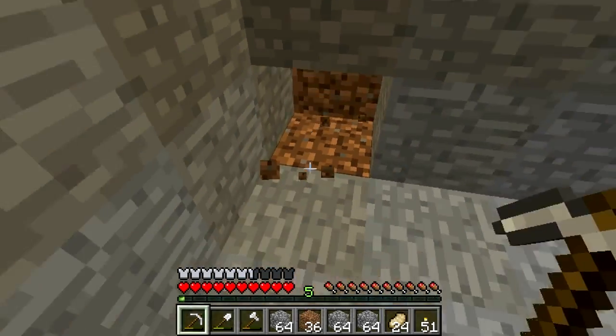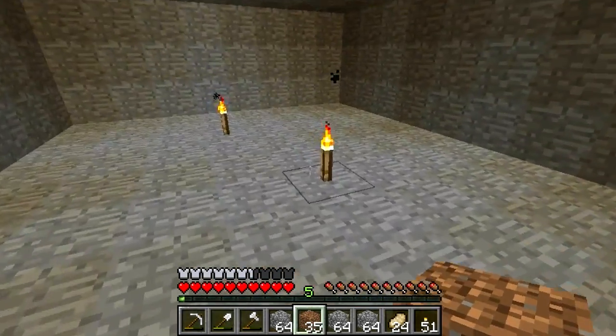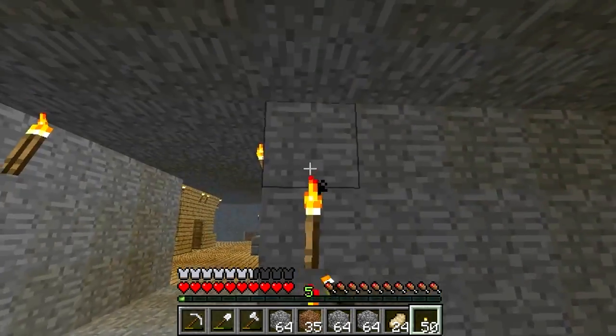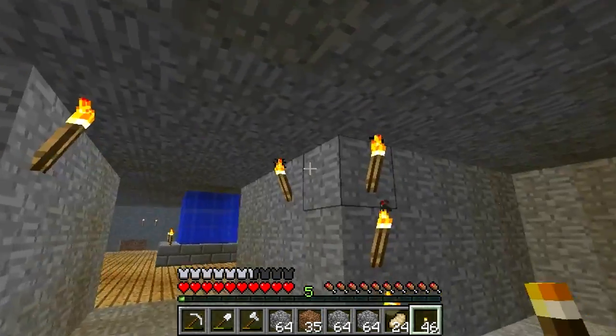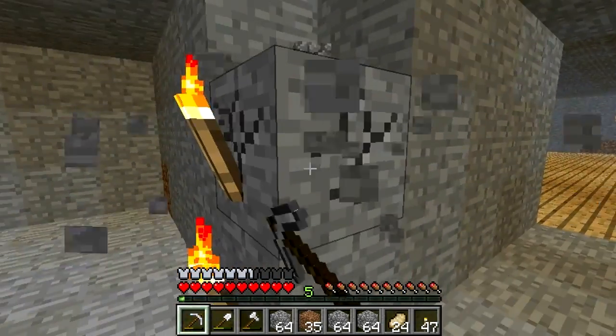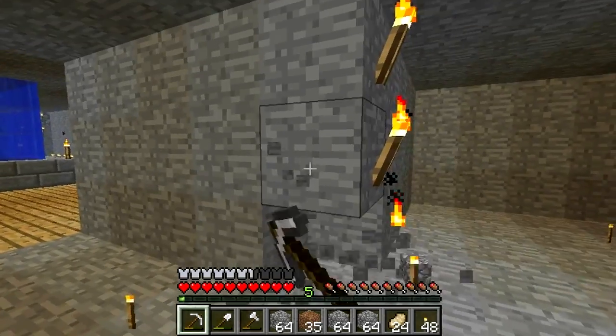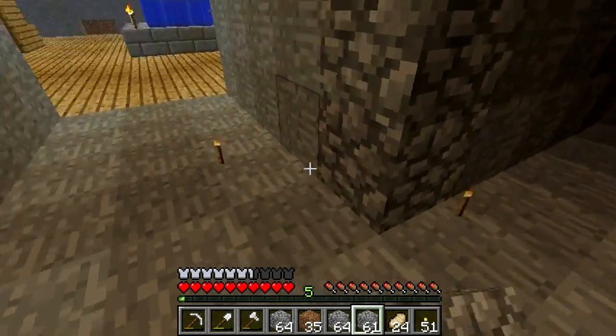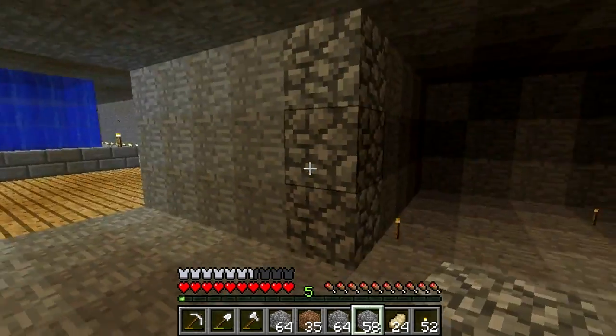So now what we can do is, what's here? Just some random dirt. Awesome. So now we can take out these torches. Place them around here. Take this out. I actually want to make this wood. No, why would you make this wood, that would not make sense. So we're gonna make it cobblestone.